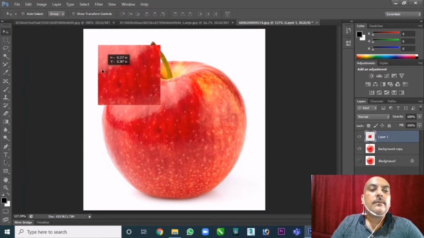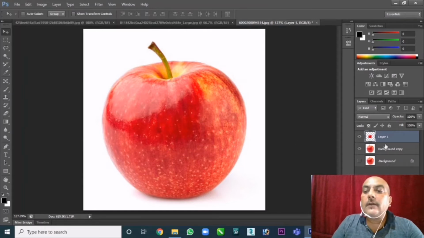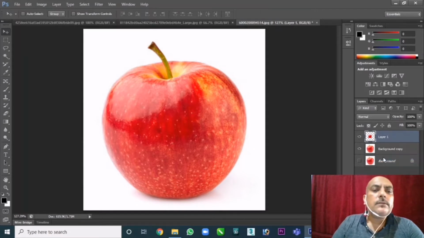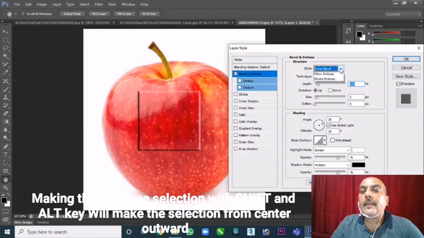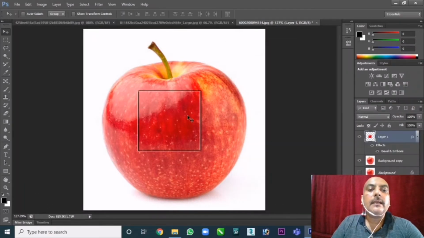Now you can move that copied layer wherever you want. See, now in the layer panel there is an effects button where I can apply some effects. I'm going to apply some effects on it, like bevel and emboss. This is how it is showing, right? Bevel and emboss, and here I am going with the pillow emboss. That's it. See how it gives the output, I just copy pasted and applied one effect.